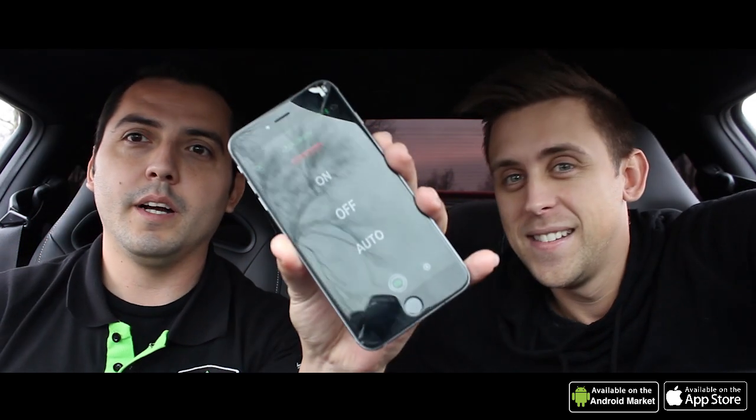We're going to run through the app real quick with Roman. Pretty straightforward — we did the turbo-back system on his car, so there are no more catalytic converters. It's loud — I love it. The great thing about the app is it'll clear check engine lights too. He had a tire pressure light on yesterday and we got rid of that. Let me show you the remote real quick.